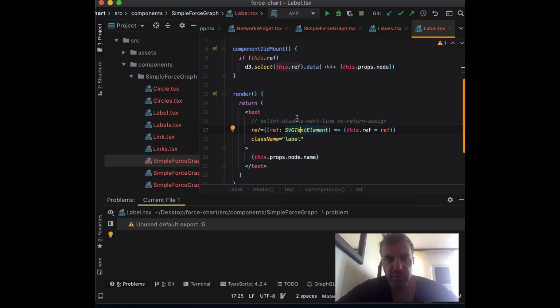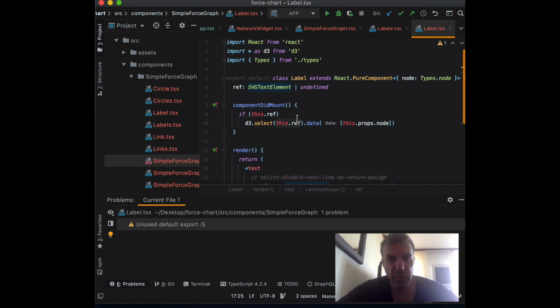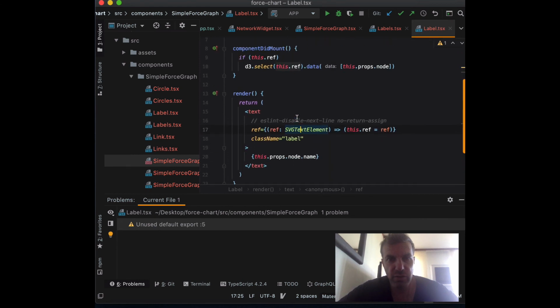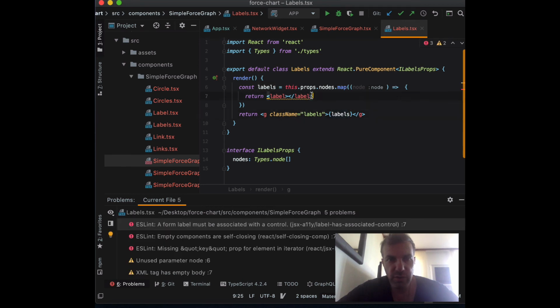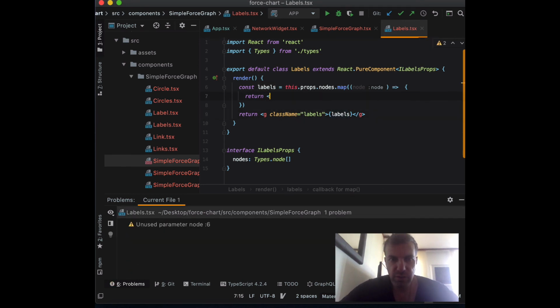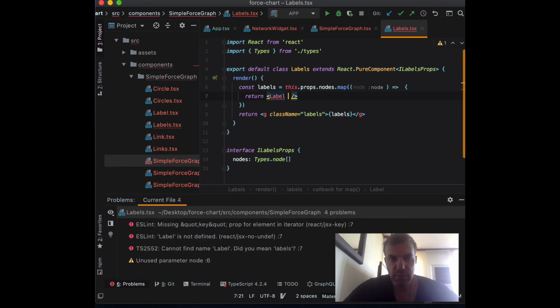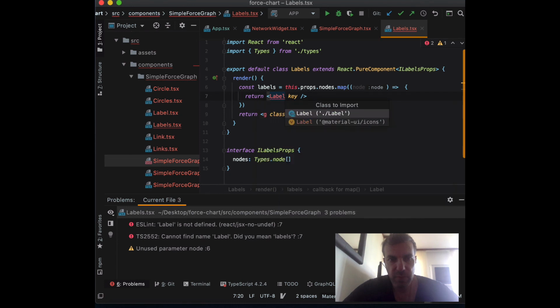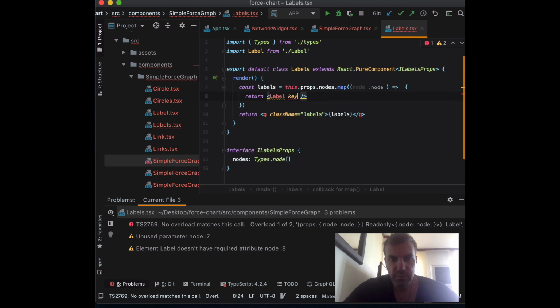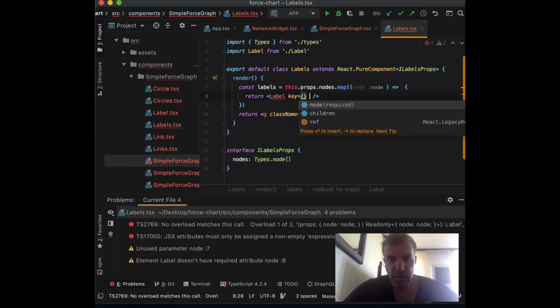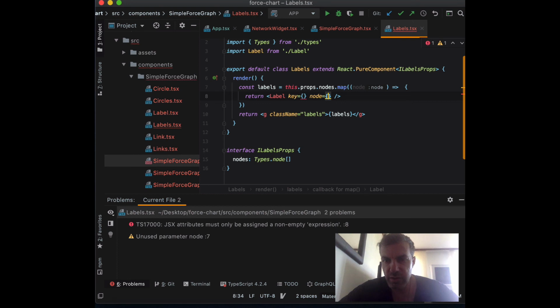Now let me see if we forgot anything. I'm not seeing any error, so that's good. Everything looks good. So now on labels, instead of using the SVG, we'll use the custom label we created, label. It needs the key, because we're mapping, and it needs the node we're passing.